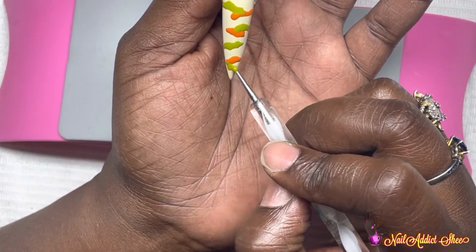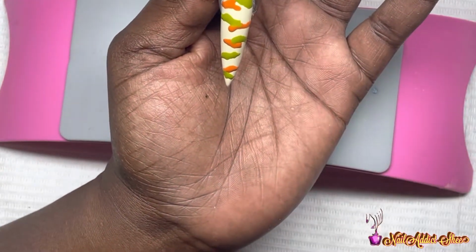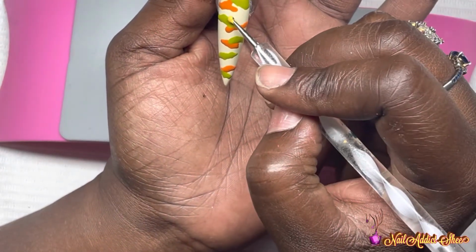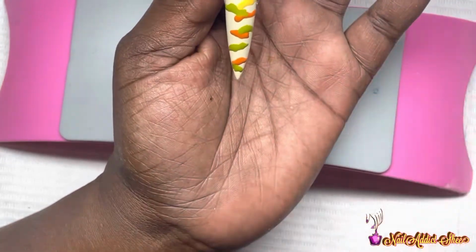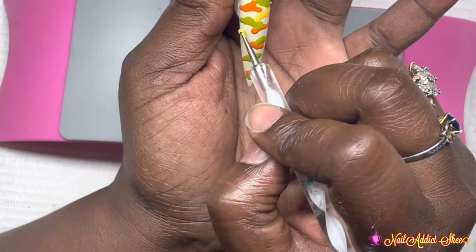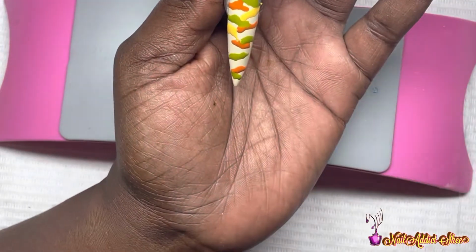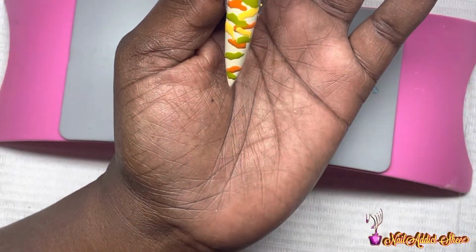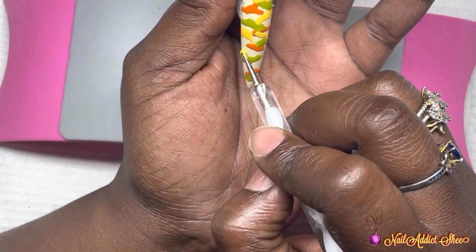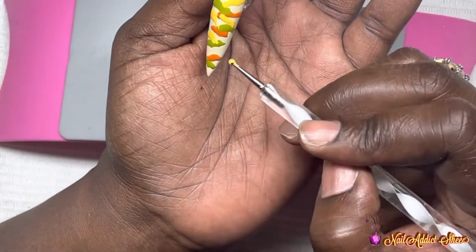So I'll have a full finger of camouflage on my index, my pinky, and my thumb. And I do my pinky and thumb off camera because it's really, really repetitive. And with my index, I'm so sorry, I'm a little out of frame. I've been working on my camera skills lately and trying to position it just right. But sometimes I have to take it down to do little things with it, and once I get it back up, it's not in this exact same position.